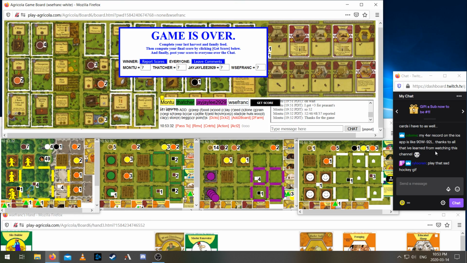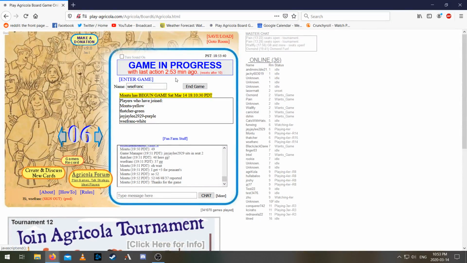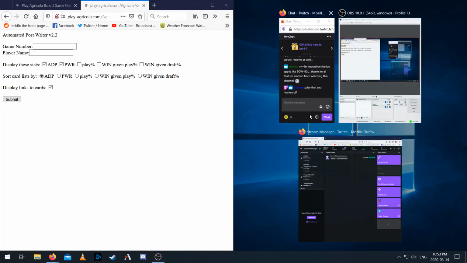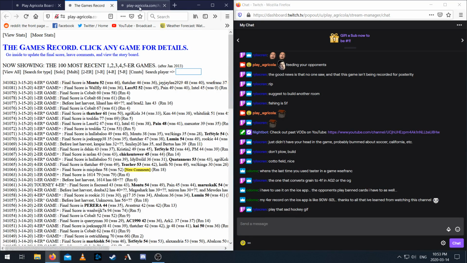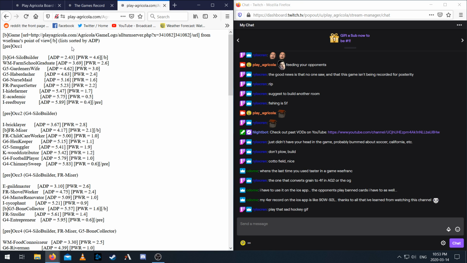Yeah, I guess we'll look at the draft. Try to learn something from this game. Don't first pick Silo Builder and then forget that you have it in your hand. We need the game number. 341082. So Silo Builder at 4.6 makes a lot of sense.